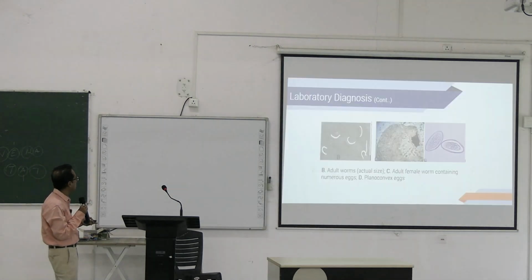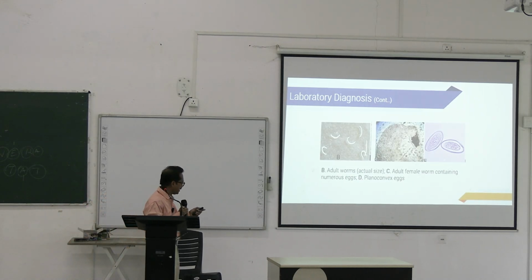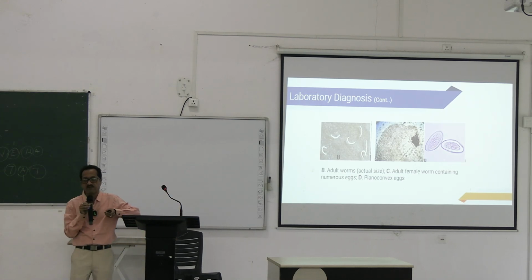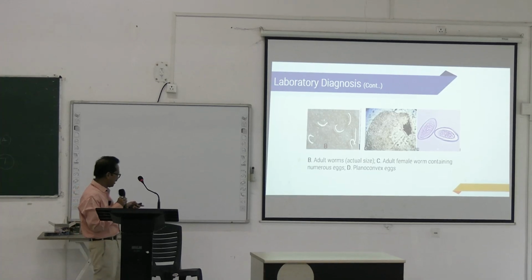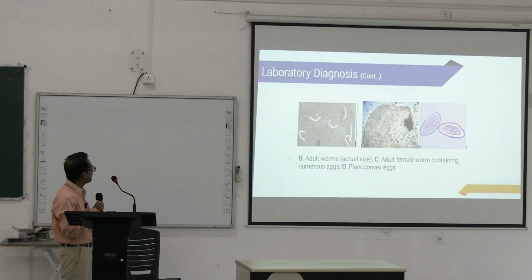Now how does Enterobius look? This is a pinworm and this is the egg. Whether it is bile stained or non-bile stained, I have already mentioned for Enterobius. Enterobius is not bile stained, it is plano-convex. That is plano-convex, one side is flat and another side is convex, and it is non-bile stained.